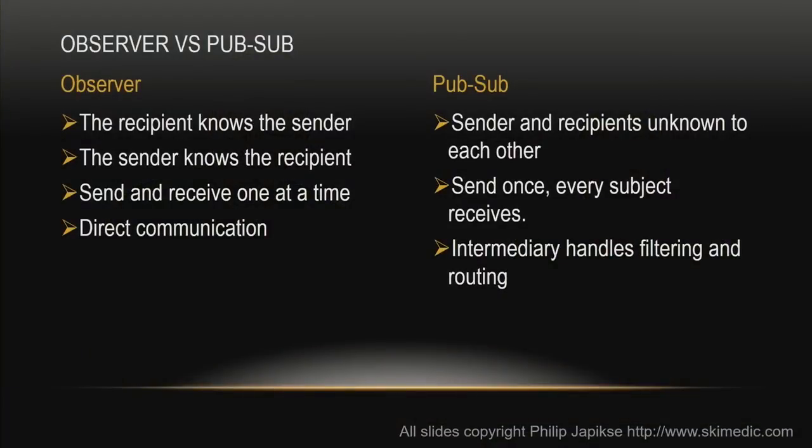The pub-sub model is different in a couple ways, and I think they're significant. The sender and recipient don't know each other. I send out once. It's like a multicast delegate, for example, in .NET. You put a tweet out, and I might see your tweet, I might not. If I have filters set up and you're talking about Microsoft and something at work, like a baseball game, I'm filtering it out because I don't work for Microsoft. But if you're talking about getting together for dinner at C-Star or some other awesome restaurant here in Bellevue, then I want to receive that.